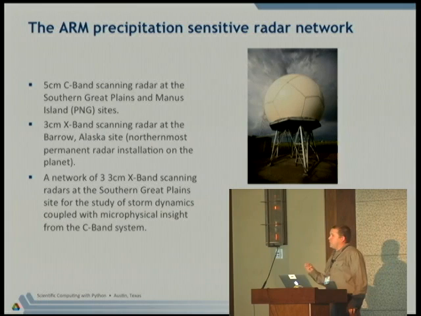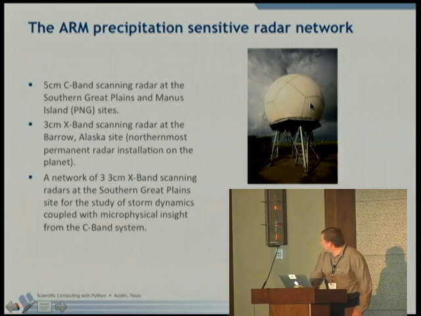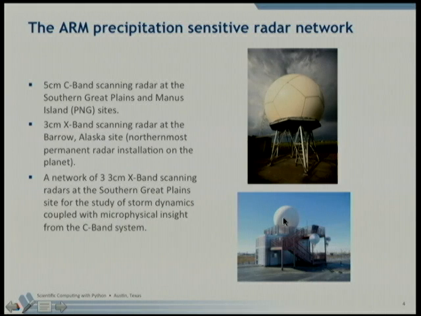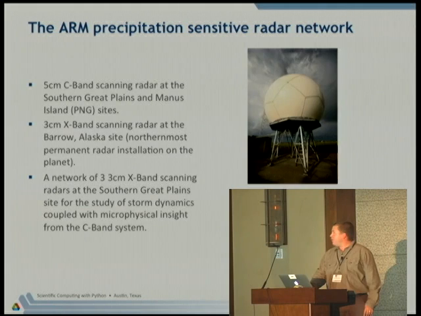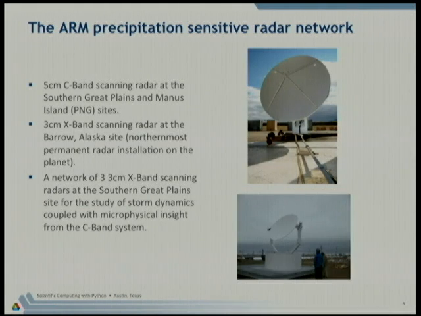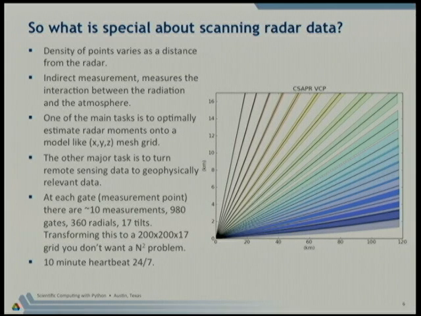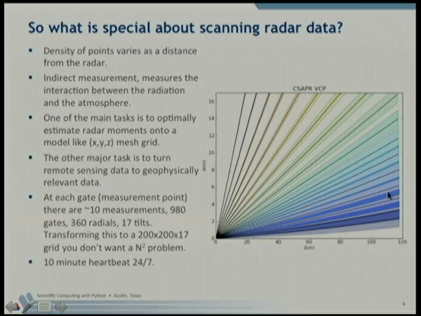I'm responsible for data from two particular types of radars: a C-band radar and an X-band radar. They operate at different wavelengths and are sensitive to different phenomena. A radar is a dish — it sends out radiation and scans in cones. You start with a low-level cone that gives you information at a constant angle, and you slowly image the volume of the atmosphere by doing concentric cones until you're up at the top. This is a 17-tilt scanning pattern from our C-band radar. We deal with not exactly an unstructured data set, but a very funkily structured data set, where the resolution of our instrument varies across the three-dimensional volume it is imaging.